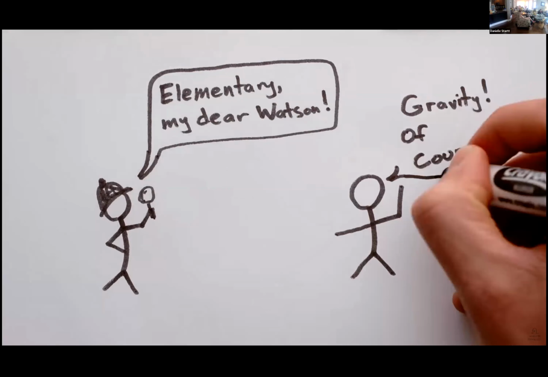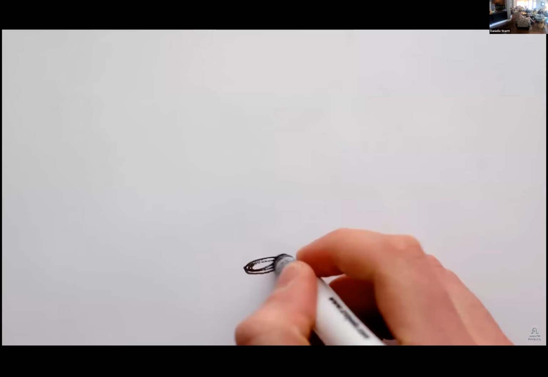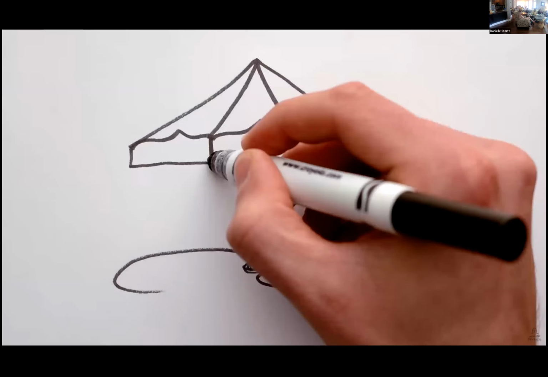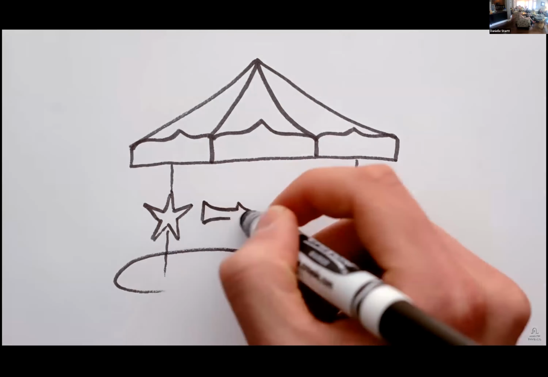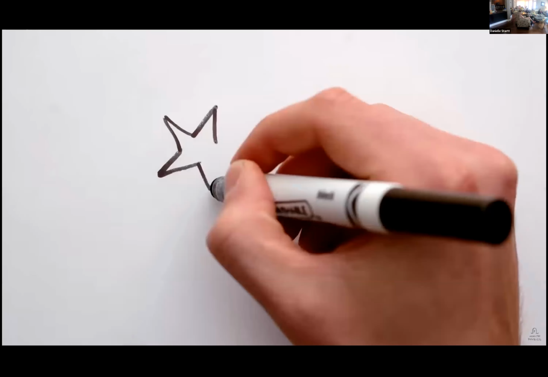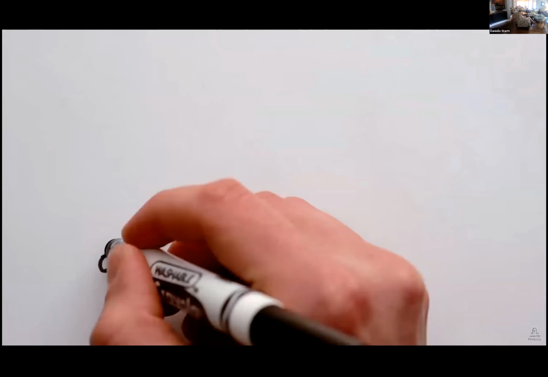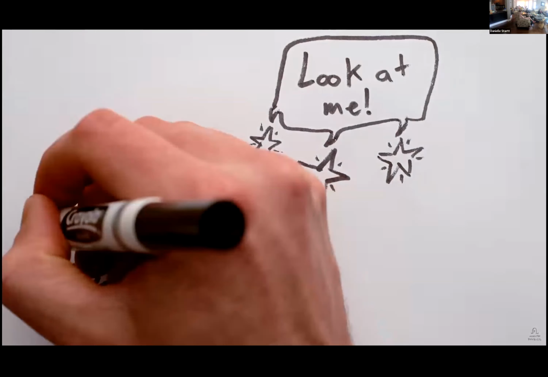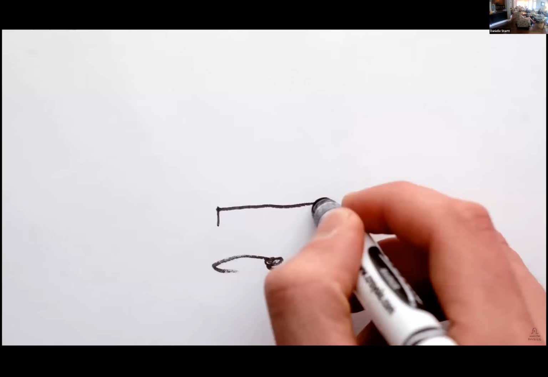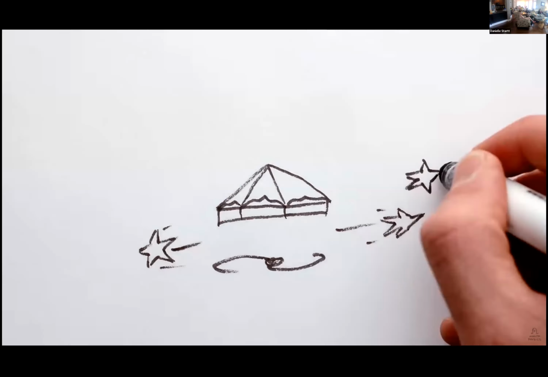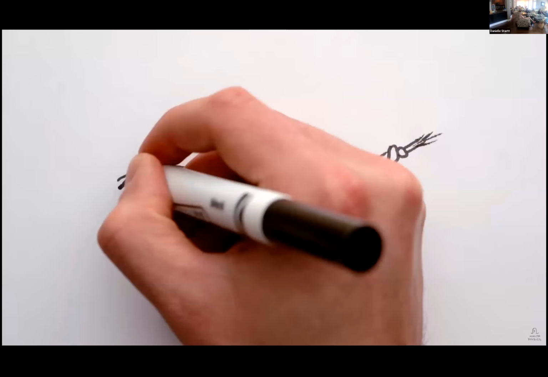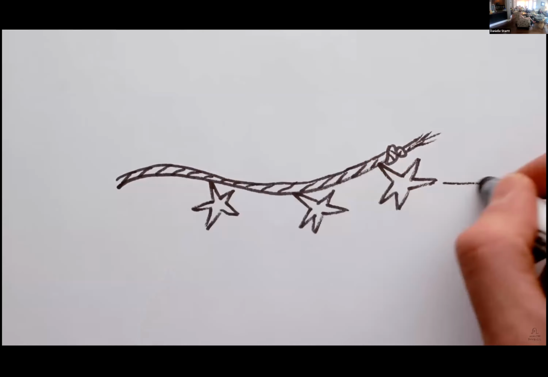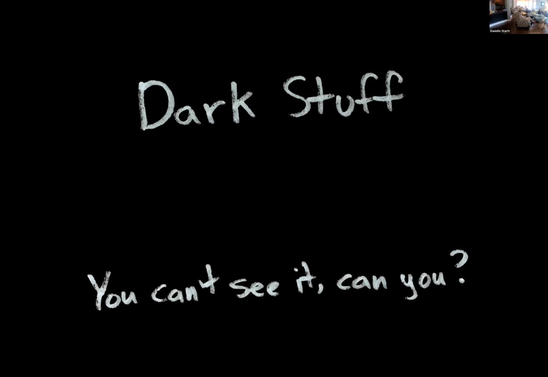Because of gravity. The galaxy is like a giant merry-go-round that all the stars are riding. In order to stay on, each star has to hold on tight. That's where gravity comes in. Otherwise, it'll fly off into space. The problem is, the force of gravity from all the stars we can see isn't strong enough to hold galaxies together. All the stars should be flying off the edge of the merry-go-round, but they're not. It's as if some invisible rope is helping them hold on. Physicists believe that rope is the gravitational force from stuff we can't see, hence dark matter.